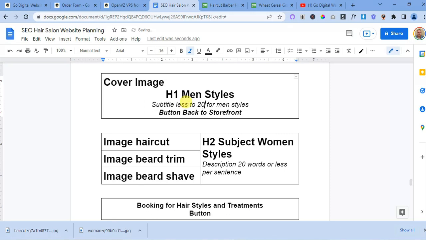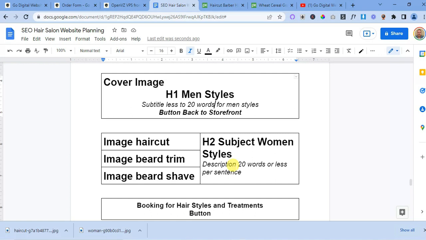less than 20 words. Okay, and make sure that you include all of this information here for your web designer, because if you're going to want to have a website, it's important that the web designer has all this information beforehand, so they can just copy and paste this information into your website, and this way you can go ahead and make the website.